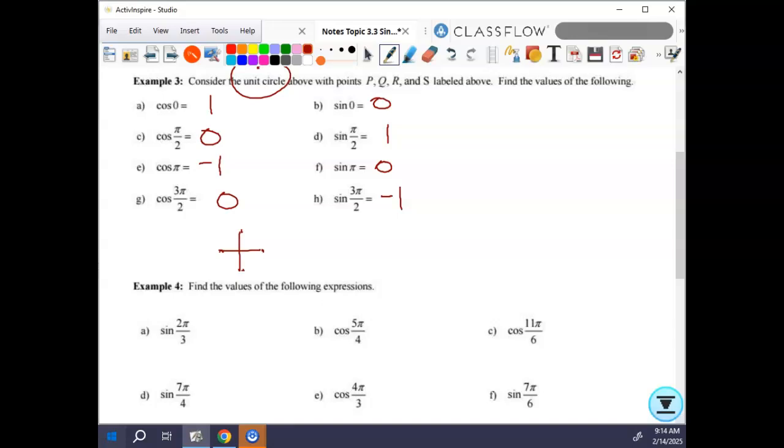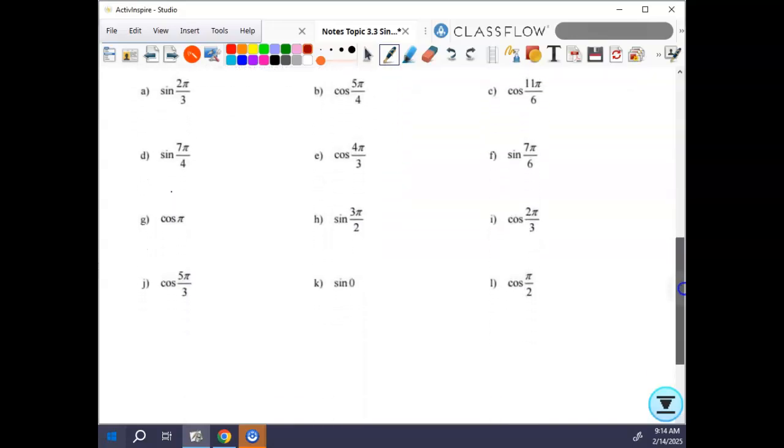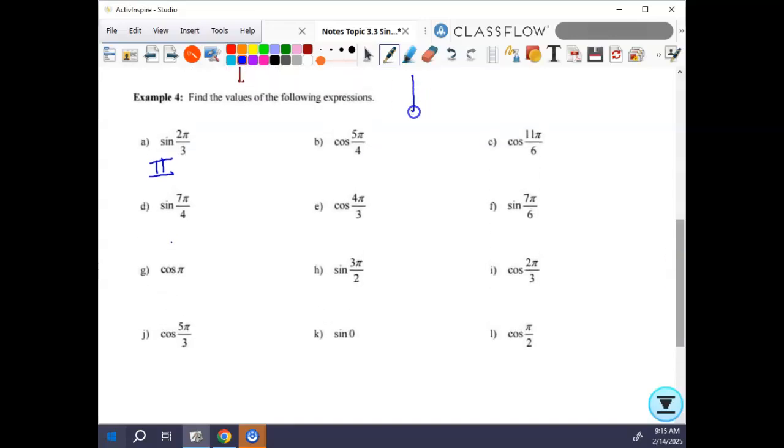We good? All right, so I'm going to talk you through what we did. So I've sprinkled this in a little bit throughout this 6 weeks. This was kind of the second sprinkle. And how we go through all of this stuff. So sine of 2 pi thirds. The first thing we say is, all right, what quadrant is 2 pi thirds in? Second, right? It's in the second quadrant. And in the second quadrant, is sine positive or negative? Positive, because remember we have this, all students take calculus, right? So it's positive, which means all I need is the sine of pi thirds.